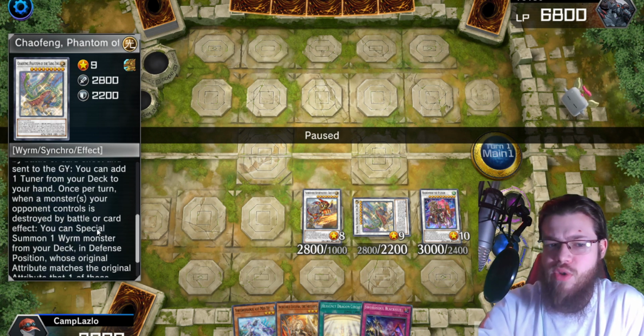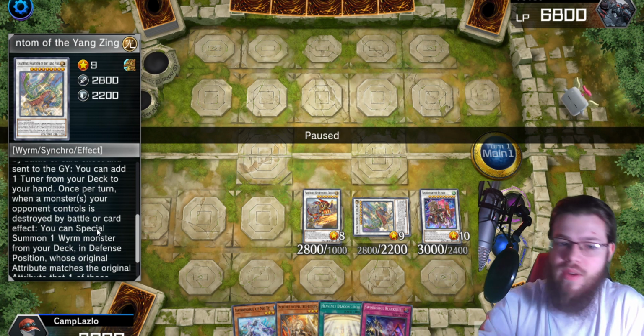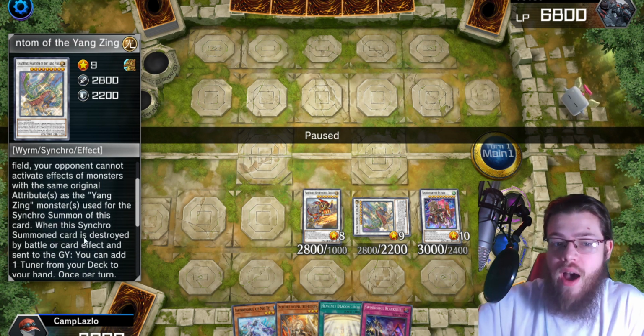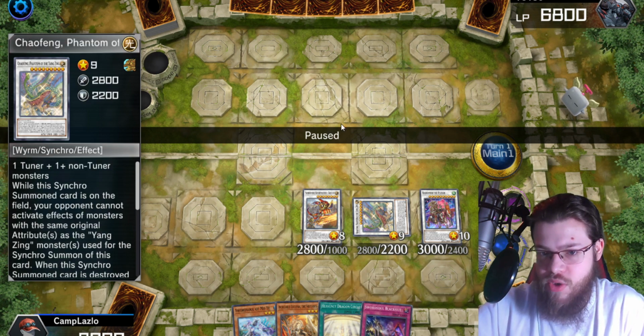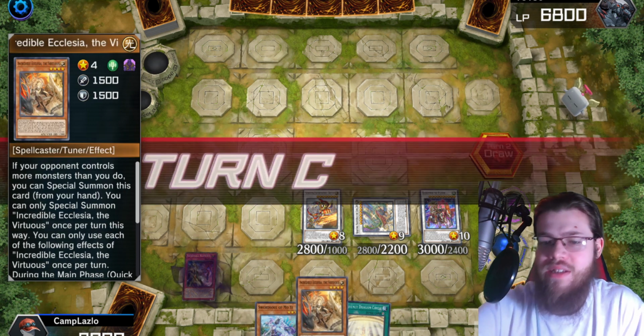But if a monster is destroyed on the field, you can Special Summon a worm from your deck with the same original attribute. Weird. But that's just something it does. And then also, if this card is destroyed, you can add a tuner from your deck to your hand. So with Blackout, when you destroy this and two cards your opponent controls, you can add Ash or Ecclesia for follow-up. Let's go ahead and see what my opponent can do.